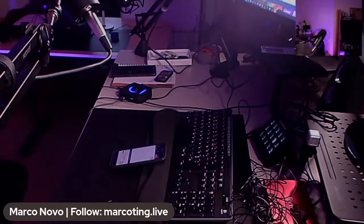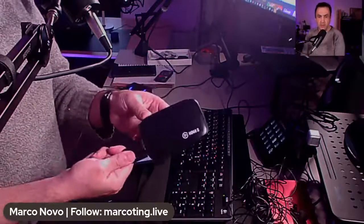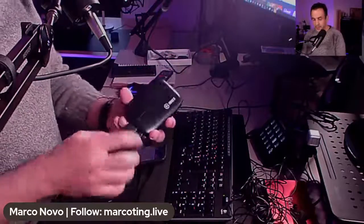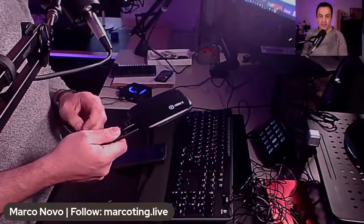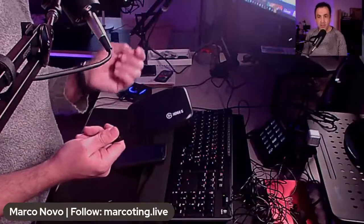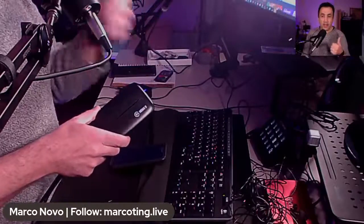And also this video capture card, let me see if I can show you, because it's hidden here. So this is the video capture card. Okay, this is the HD60 S from Elgato. This capture card allows you to translate the HDMI signal to a USB signal, so your computer can read and understand the image and then bring it to the screen as well. This one is really nice. It goes up to 60 frames per second, which will give you a better image. And it will also allow you to use a camcorder, a mirrorless camera, or a DSLR camera as a webcam.